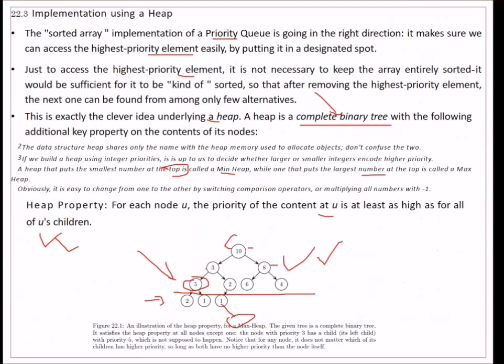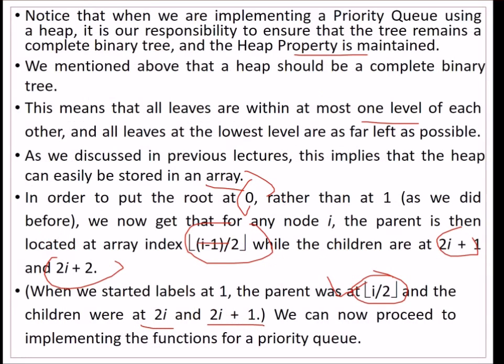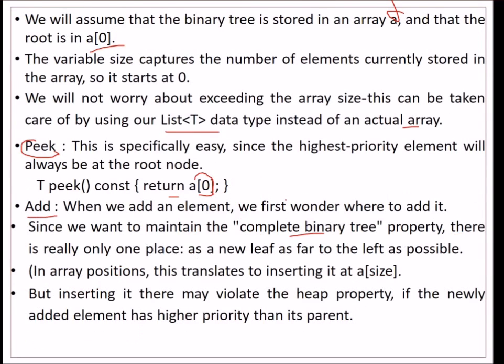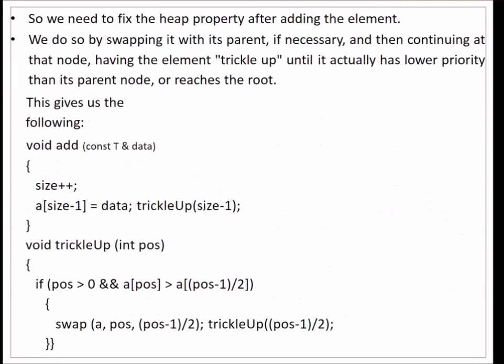What this means is that, okay, if I want to add a leaf, then I will start with this most leftward, then this one, then this one, then this one. This will also make our tree complete binary and fulfill our heap property. So inserting it you can violate the heap property if the new element has a higher priority than its parent element. So what about removing?